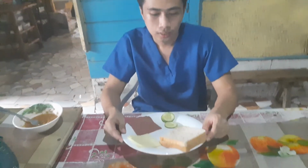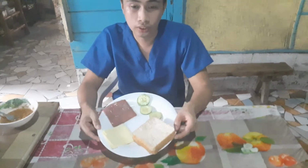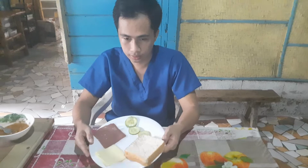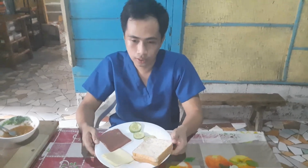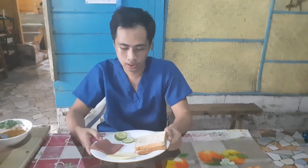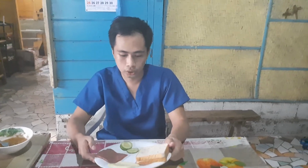So these are the ingredients in making a sandwich. Bread is a good source of fiber, carbohydrates, and a wide range of vitamins and minerals. Cheese is a good source of calcium and a great source of fat-soluble vitamins. Ham is a good source of protein, and cucumber is a good source of vitamin C, folate, and potassium.